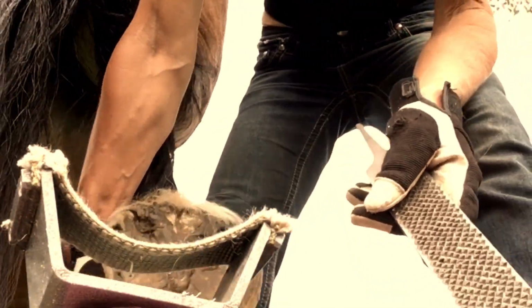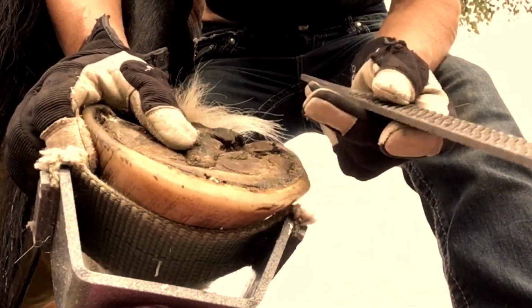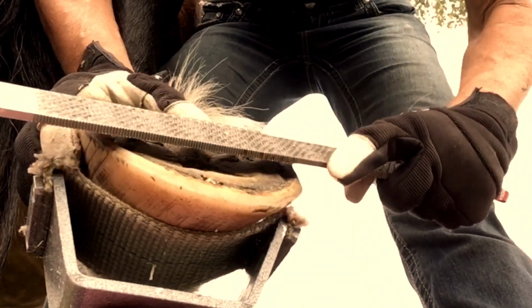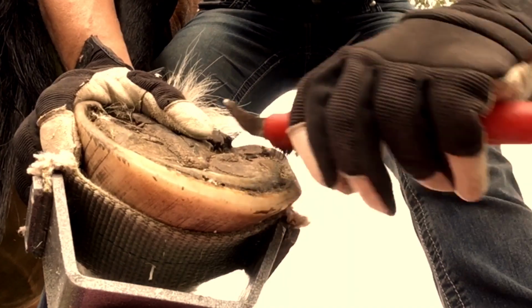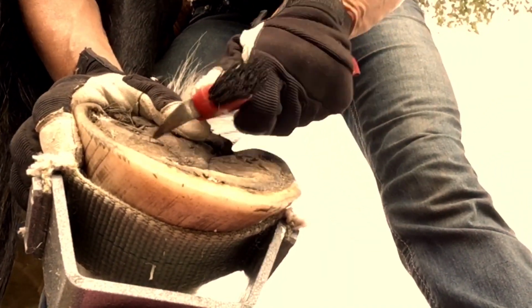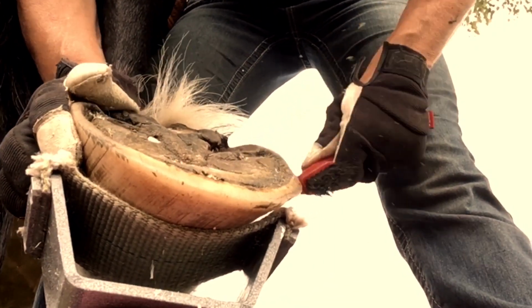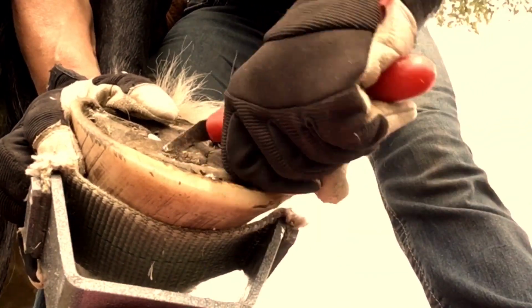The wall looks a little higher on the inside, medial lateral. It's a little higher on this side. Her sole, a little bit of a flake came off there. And that's all I can get with my hoof pick.